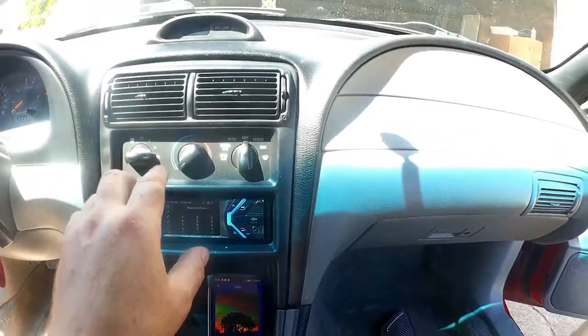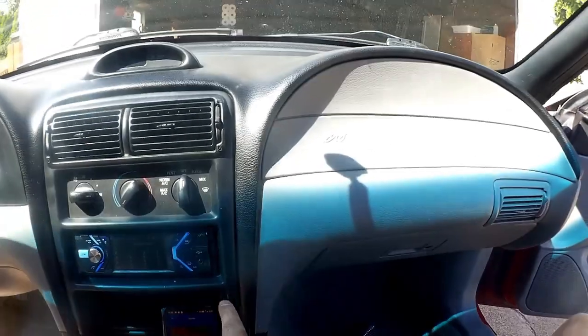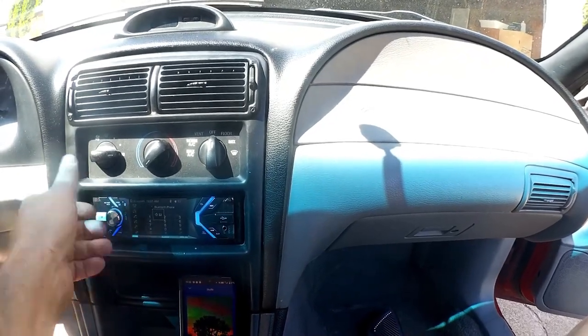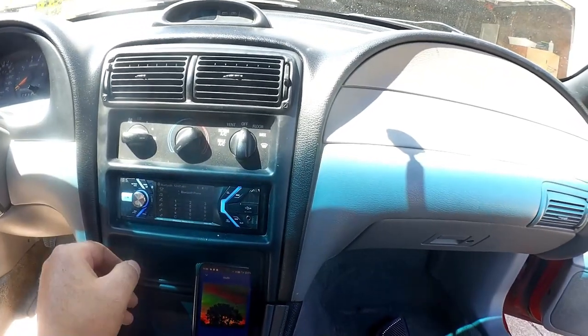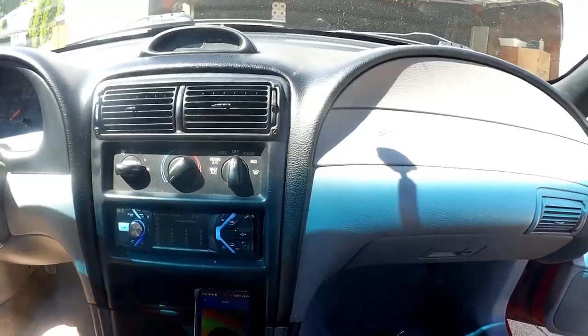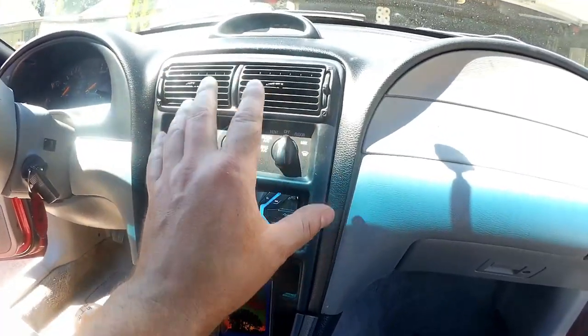Cool. So this is still a little bit flappy because there are some broken tabs on it, and that's just from the previous owner and the quarter century of existing that this thing's done. I hope I can at some point address that, because that's going to bother me. We'll see what goes on with that.